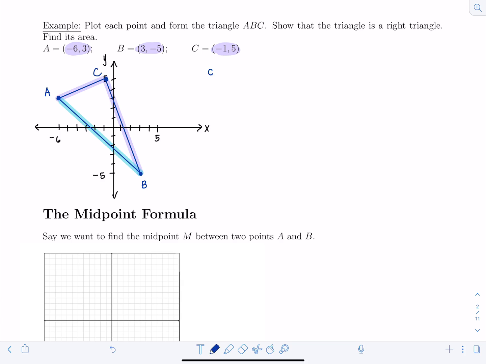So first let's figure out what the distance is from A to B. So I'm going to use the points A and B. It doesn't matter which one you think of as x₁, y₁, x₂, y₂. Okay. So distance from A to B, I'll have 3 minus (-6), so that's 3 + 6, squared, plus -5 minus 3, squared. So this is square root of 81 + 64, which is the square root of 145. Okay, nice.